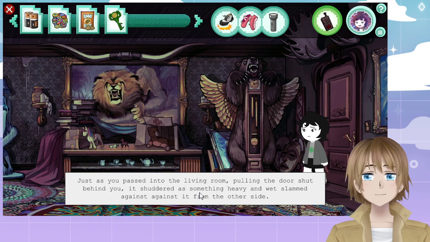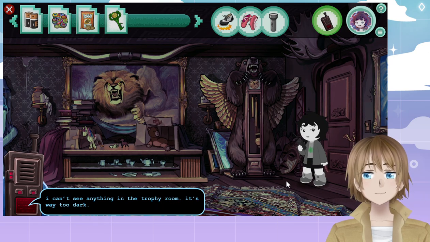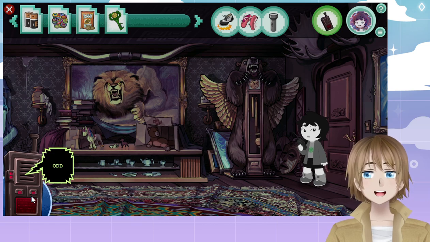You pass into the living room, pulling the door shut behind you. It shuddered as something heavy and wet slammed against it from the other side. Can't see anything in the trophy room. It's way too dark. Odd!